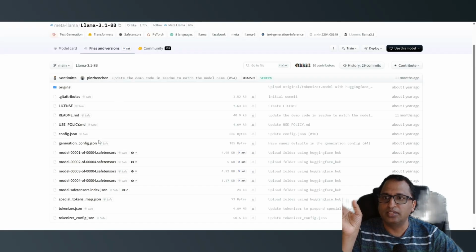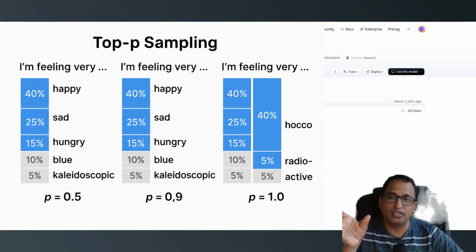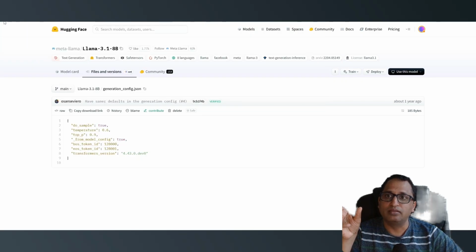It also has some generation config. These are the default parameters used, like temperature 0.6 and top-p 0.9. These two are key parameters. Temperature tells how creative the model has to be. If you have a higher temperature, the output from the model is going to be different every time. But if you want a very predictable output, you could use a low temperature. Top-p tells what cumulative probability of the tokens it has to take. If it is 0.9, the cumulative probability of the tokens is 90%. After that, it stops. It takes only the tokens up to a cumulative probability of 0.9, right? So that's about the other configs.